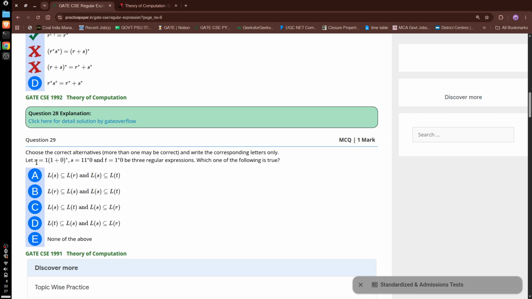Okay, this is also very simple, but it's a bit too much to remember. This will be the most powerful set, because it has 1 or plus 0, so it can generate 1 as well as any number of 1s and zeros. This could be our second most powerful, because it has 1 star and 0. And then we have just 1 star and 0. So let's see which one is the most powerful.